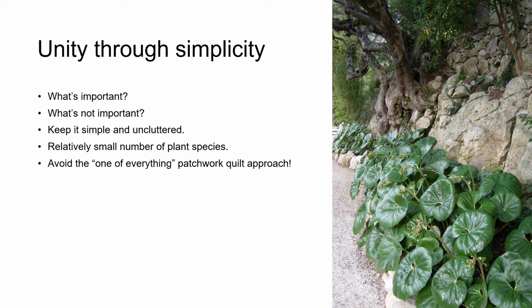And there are plenty of examples of this approach around town, in some of the new plantings in Aptos Village and in plenty of the commercial plantings along 41st Avenue. From a design point of view, it can be better to have a relatively small number of plant species. I think it was the English landscape designer John Brooks who once said something along the lines of, when you've finished a planting scheme, go back and halve the number of species and double the quantities. It's important to remember, though, that some variety can be important in order to create interest.